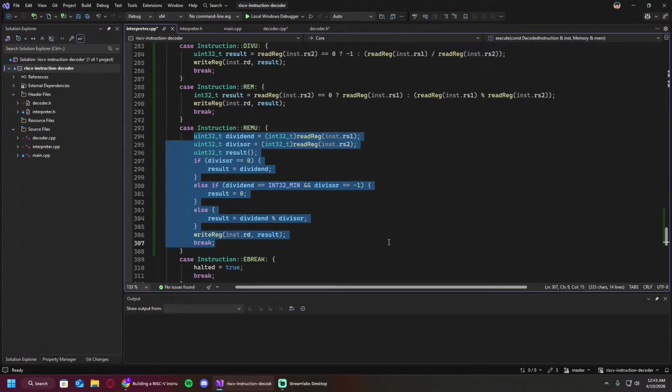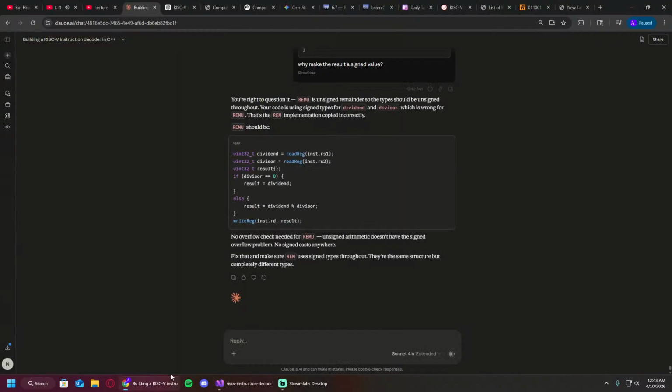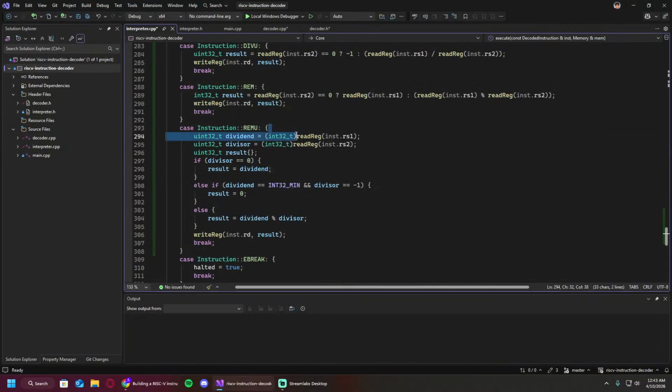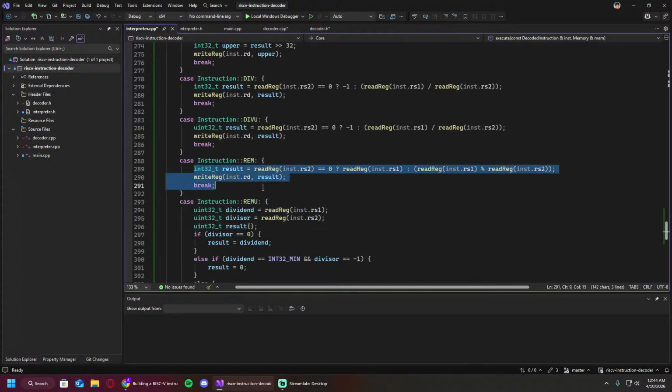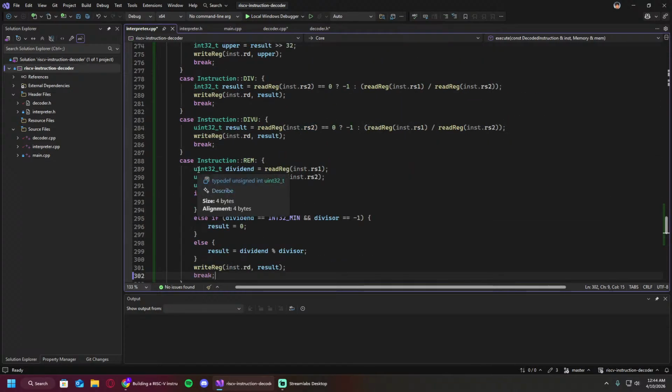But now I think it should just be unsigned all around the board. But in this case here, we would need the cast here though.